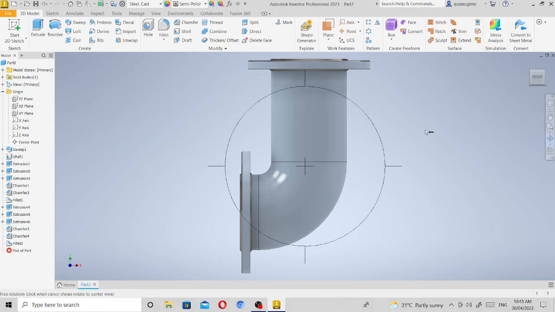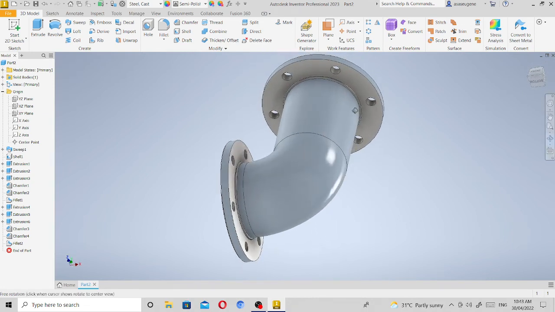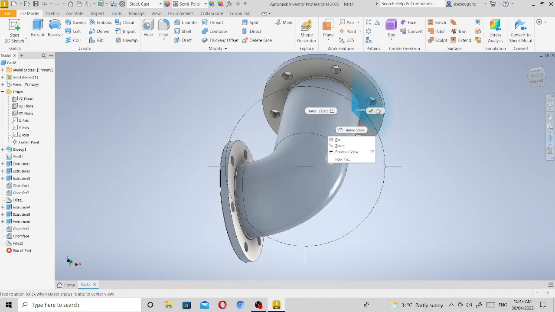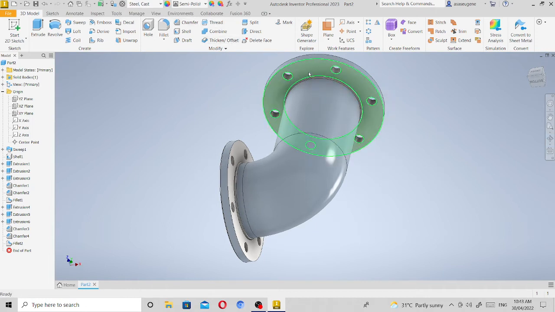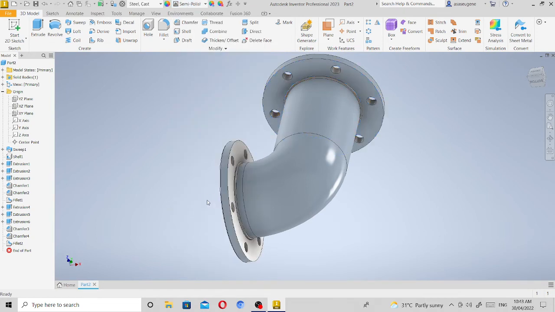Next are the bottom part. No, steel blue. This is also steel blue.